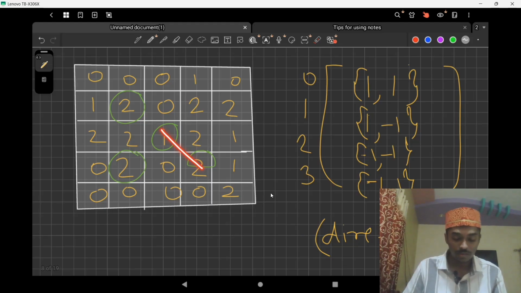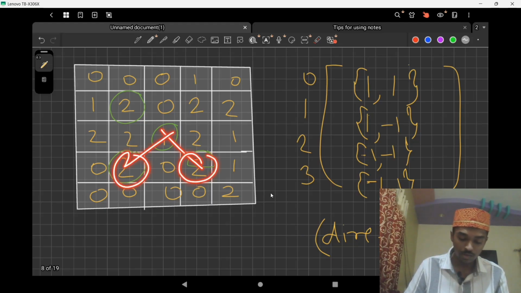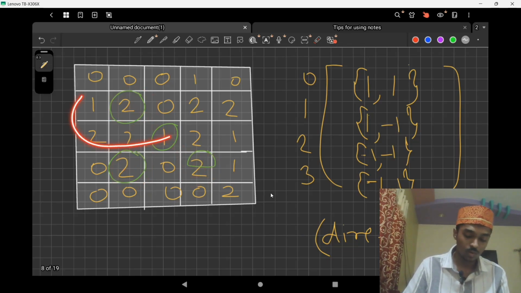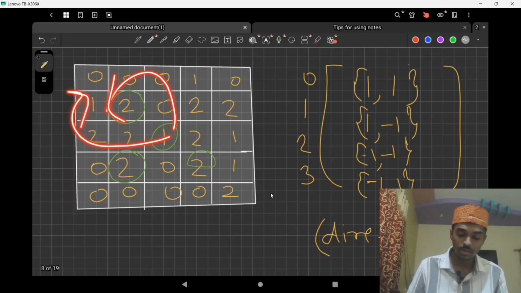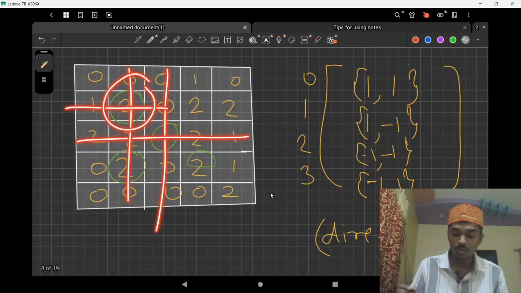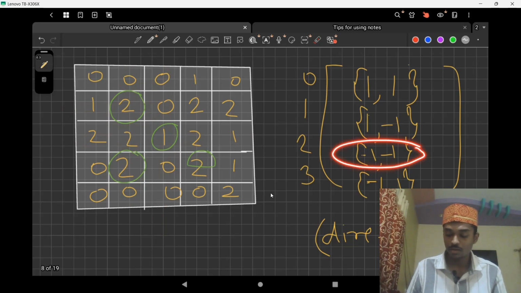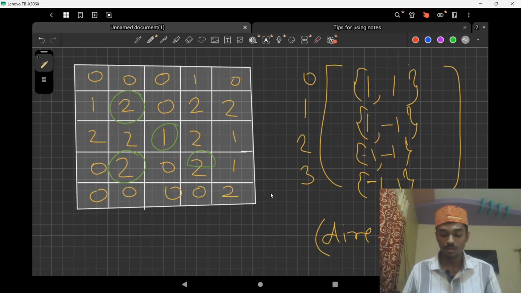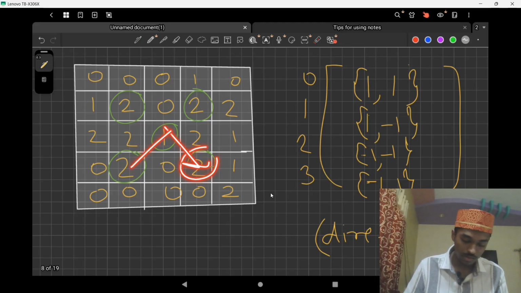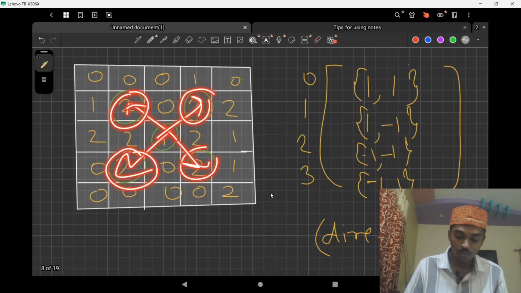How are we calculating this? We have to go clockwise. So our first direction was this, second direction was this, third direction was this, and for this our row was decreased and also the column was decreased. If we are standing on this, we have to go to this, so our row and column were decreased. That's how I wrote it here. The clockwise directions are this, then this, then this, and then this. These are the four directions we have.